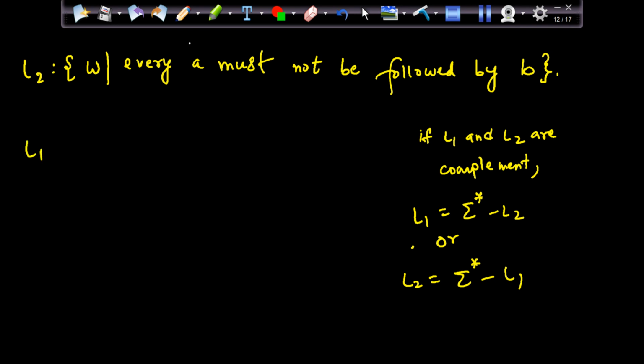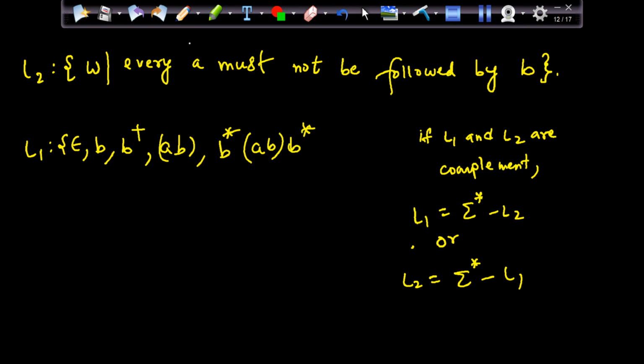Because L1 contains epsilon, contains B, any number of B. If it sees A, the next symbol must be B. This thing has to be there. But apart from that, if it sees any number of B, B star, AB, B star, that is L1.